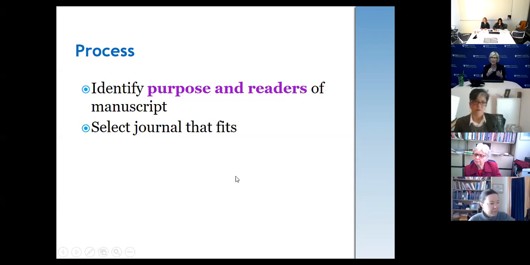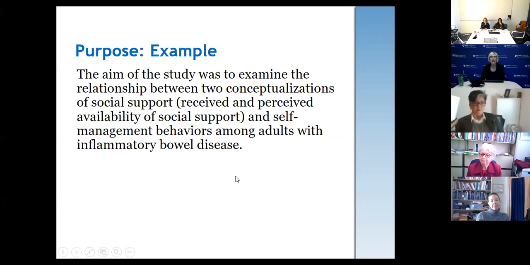So I think this is really important because most novice authors do it opposite, and they have a great manuscript, but unfortunately it doesn't fit the writing style or the substance that all of our current journals are looking for. So I'm going to give, I think, just a couple of examples here.